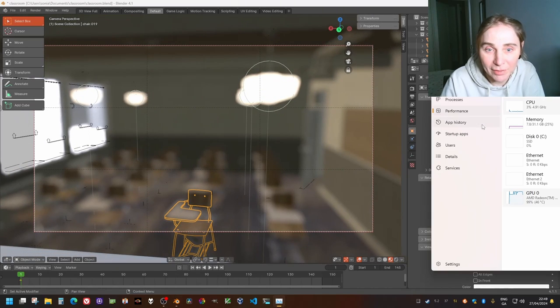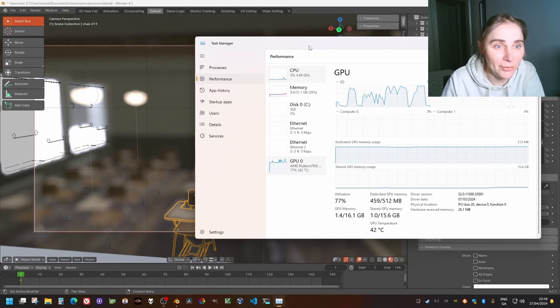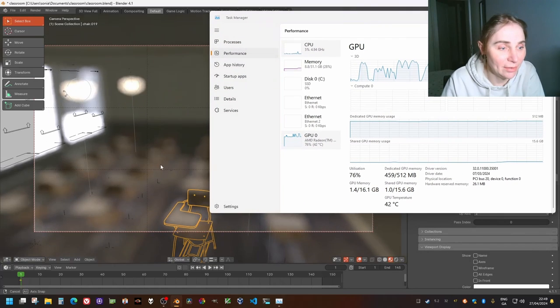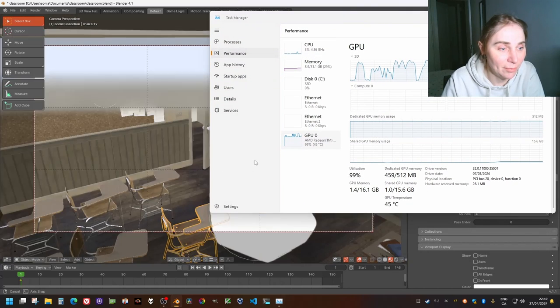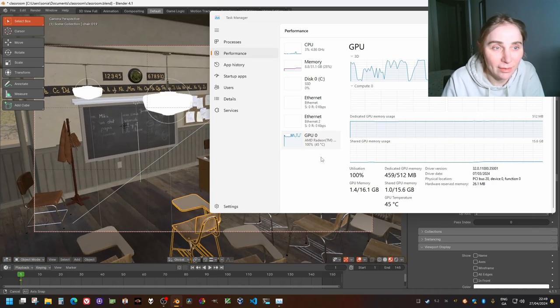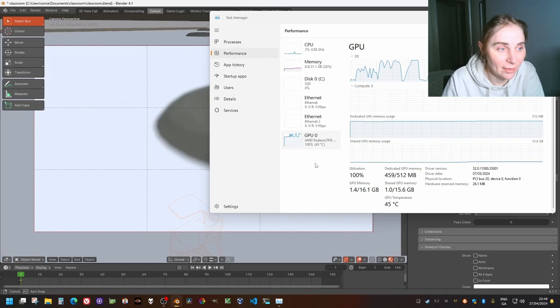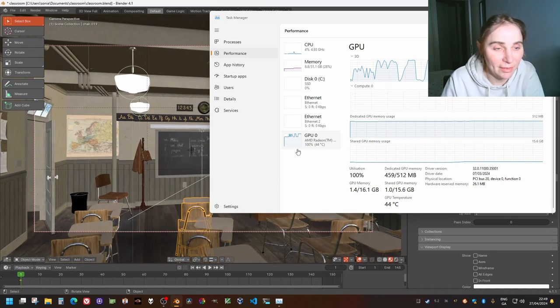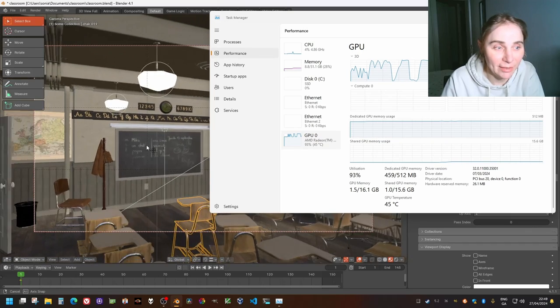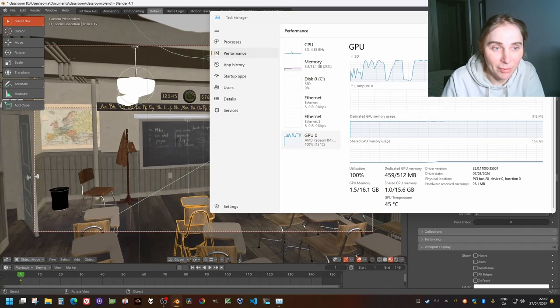So let's see if maybe the CPU is active. Are we rendering on CPU? Because I know Cycles will not use this GPU. This is Radeon, and Cycles, at least from the configuration I've seen, doesn't want to use the GPU. But this isn't Cycles, this is just shaders, right? I haven't really used Blender much in my life, so I don't know what I'm doing. I'm just playing around with it. Okay, so that uses the GPU, clearly.